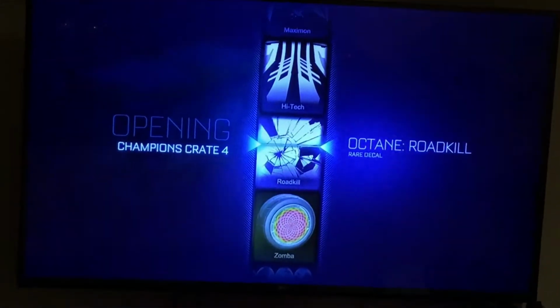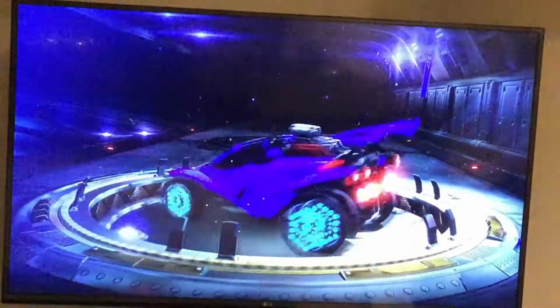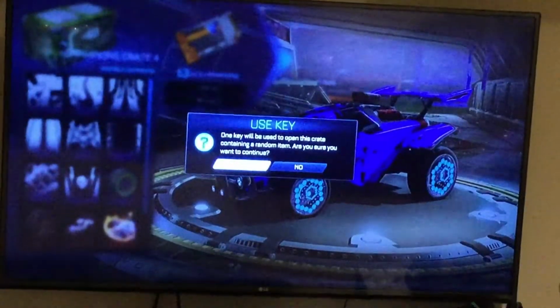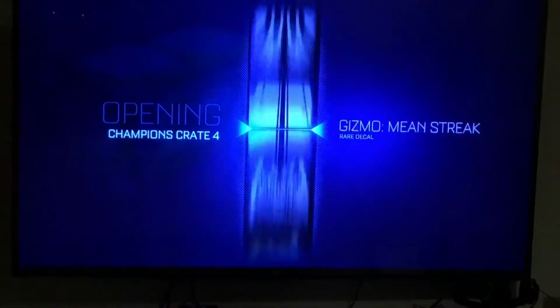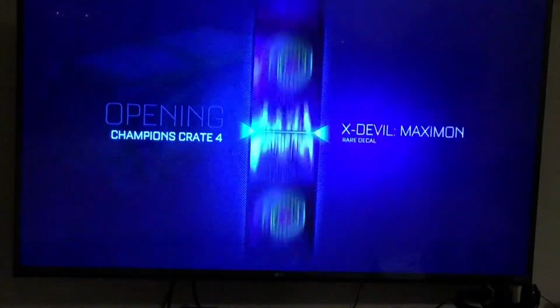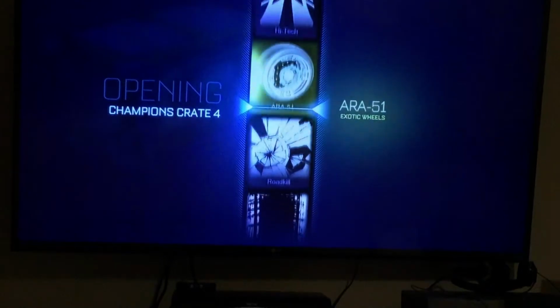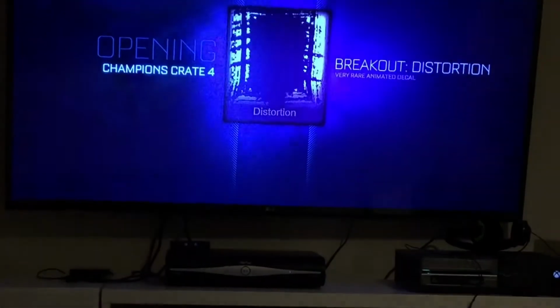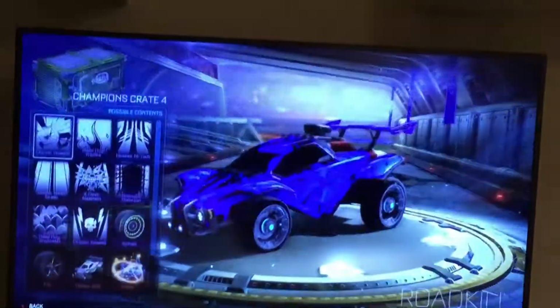Come on, zombies, nope. Hit us with the roadkill. It's literally a buzzkill, but it's a roadkill, so yeah. Come on, I need something good because I traded Labyrinth for 16 crates, and then I traded my Purple Pulsus for 24 crates, and then it hits us with the Distortion.